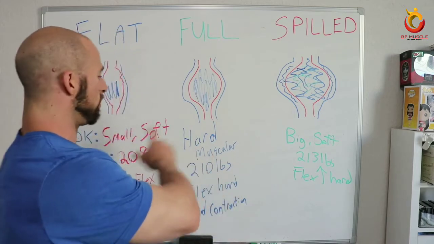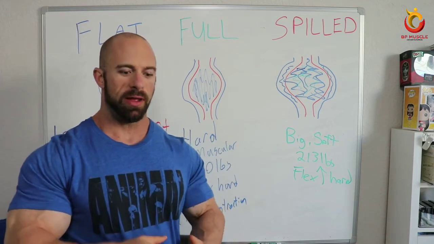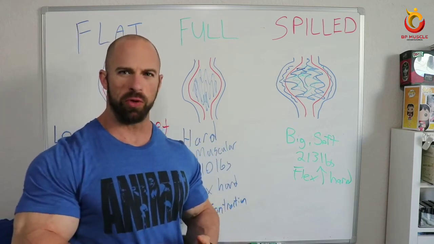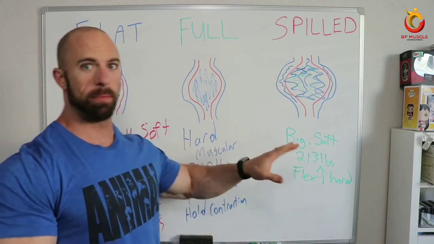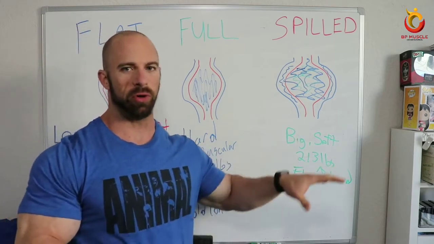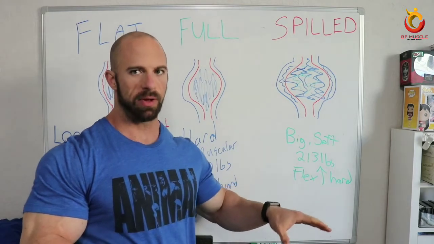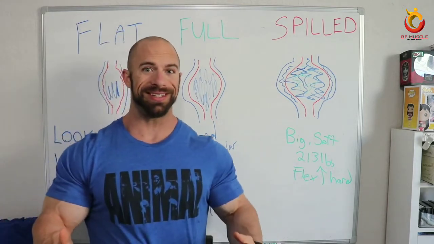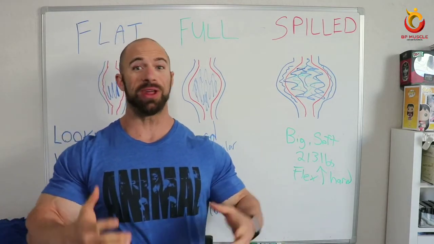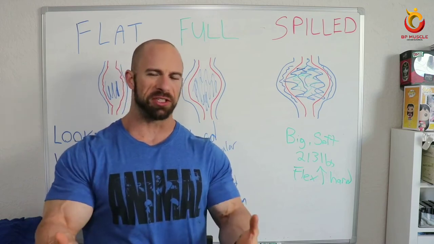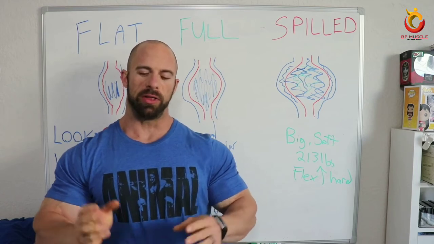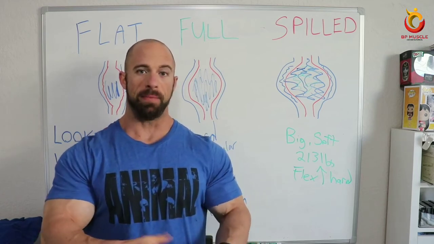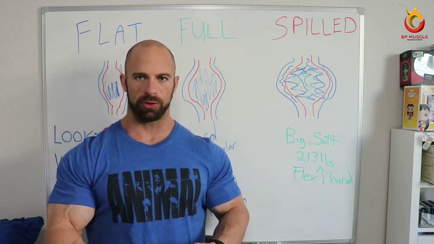Then we can see these other looks. If their body weight goes down and they look smooth and soft, well, they're probably getting flat. If body weight's going up and they look big and soft, well, they're getting too full. It might be spilling over a little bit. Now, what you do with these situations, that's a whole other conversation. But what I wanted out of this is to be able to first get an accurate assessment of what's going on, so you can take your plan and make the right intervention appropriate to address it.